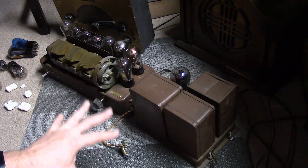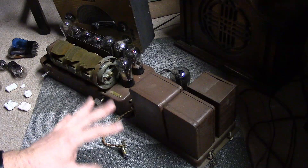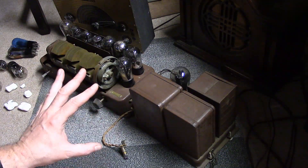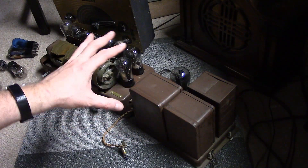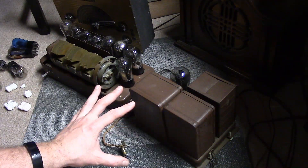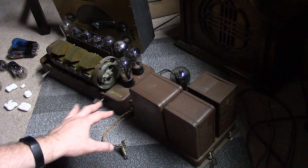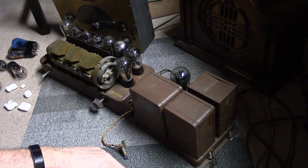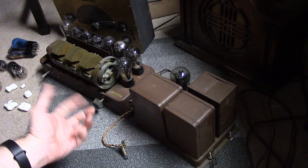I'm going to post my findings on the Antique Radio Forum and get opinions from those who know more than I do. I know I've seen people post saying they've been running these on all original parts, but I want to ask broadly: has anybody tried that and run into problems? Did a power transformer melt down because they stepped out of the room? I really am not inclined to tear this thing apart and replace all the caps and resistors. Some of these are unusual looking parts that I can't restuff — it'll be a destructive process. It's so nice looking and so pristine and it basically works. I really don't want to do anything to it other than clean it up a little bit.